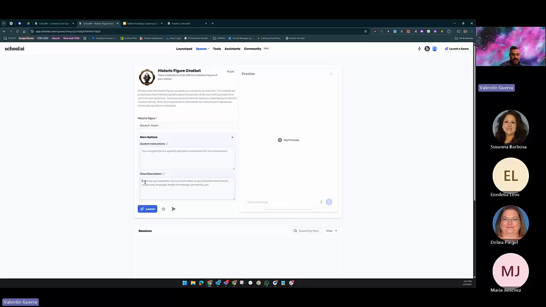So this is a third grade class of bilingual learners, which first language is Spanish. Let's do that. And you can go here to start preview. This is where you can test it before you actually launch it. So I'm going to start the preview.